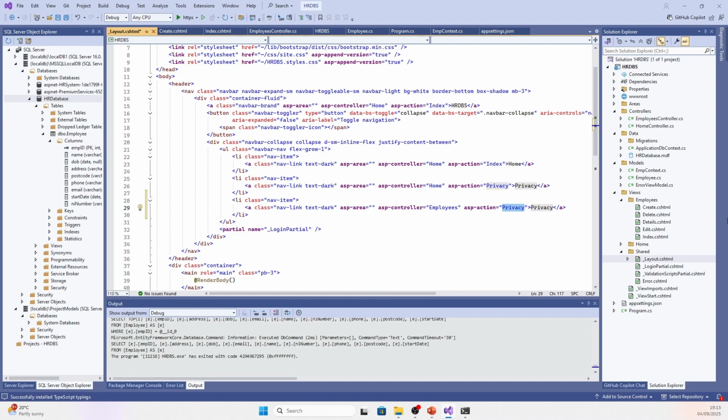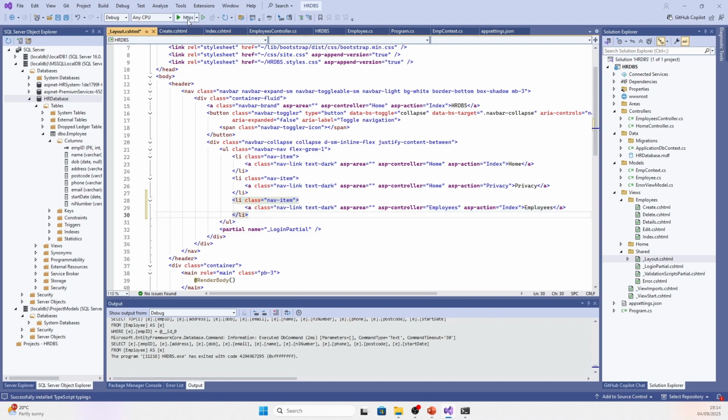So for that, I have the home page in the employee called index here. You see, you don't have to type the extension cshtml. And what should be the text appearing? You can just call it employees. Yeah. So that will show me a new item in my main menu.